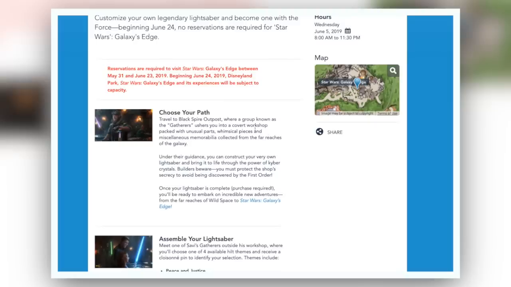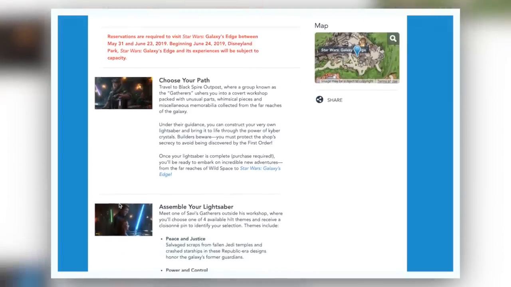But for Savi's itself, a lot of people have been wondering, do you need a passcode? Because right here, I'm going to read this to you. We'll get into it. It says, choose your path. Travel to Black Spire Outpost, where a group known as the Gatherers ushers you into a covert workshop, packed with unusual parts, whimsical pieces, miscellaneous memorabilia collected from the far reaches of the galaxy. Under their guidance, you can construct your... now I'm really thrown off.